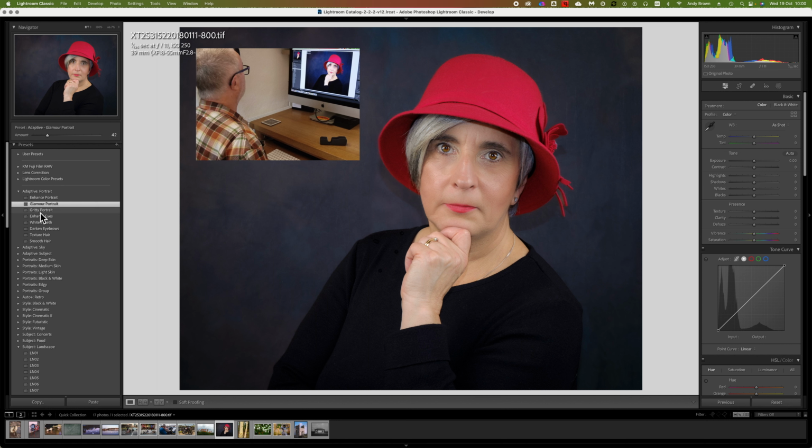So glamour portrait, gritty portrait. Okay, completely the opposite. This takes it to a point where poor old Lorraine looks about 100, and I assure you she doesn't look anything like that. So that's one for the grizzled men and the ones where you want a bit of reality type things. Enhance eyes, how does that work?